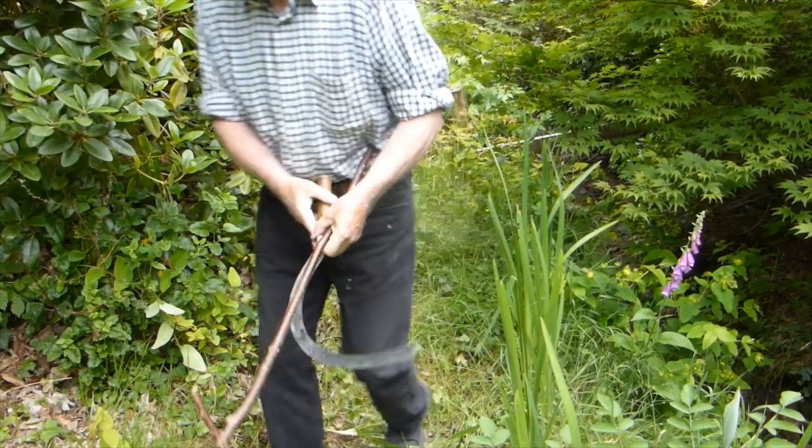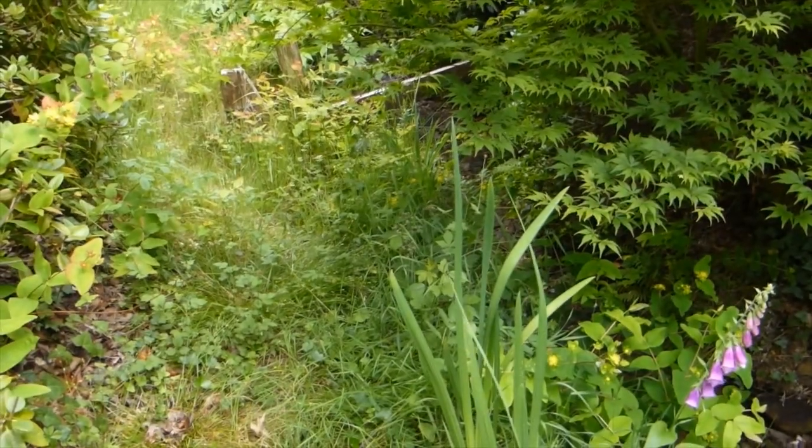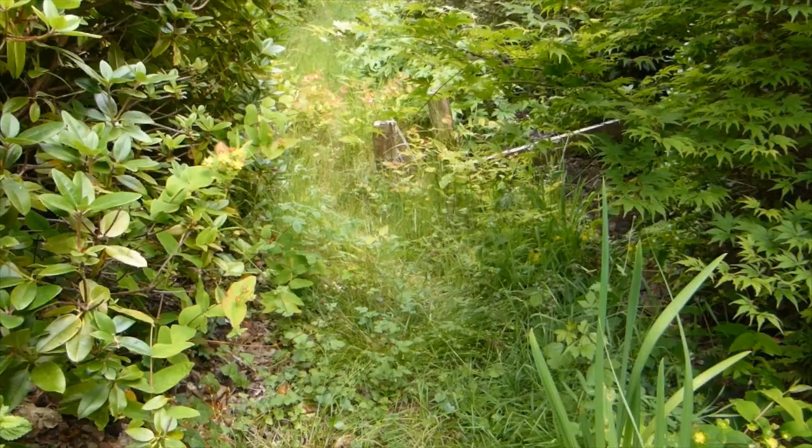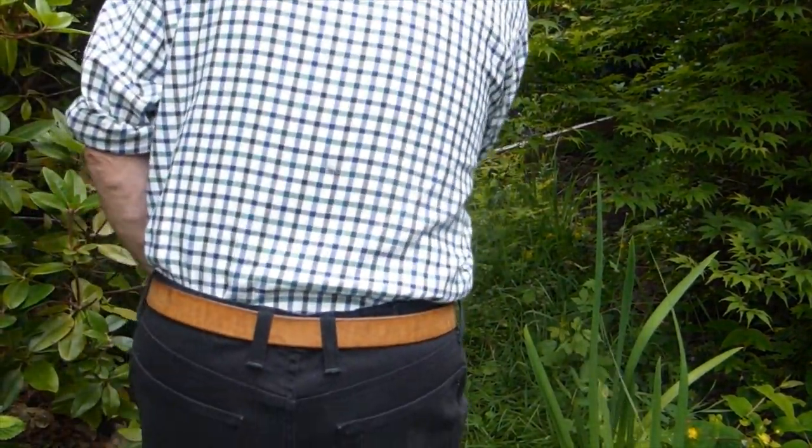I don't know how close we are because I haven't had a look at you. I want to keep you coming with me because I know a lot of people are a little bit disappointed that last time I did this path, it shot off out of sight. So just keep you in picture.